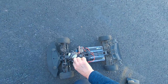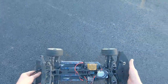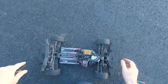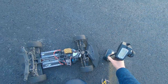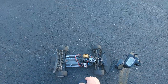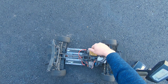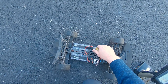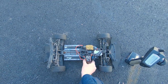Yeah, the motor is quite hot. Exactly how hot, I'm not sure. I can't measure it. But let me see here now. I'm just gonna let it cool down a bit, so it's blowing on the motor. The batteries are okay. The ESC are okay.